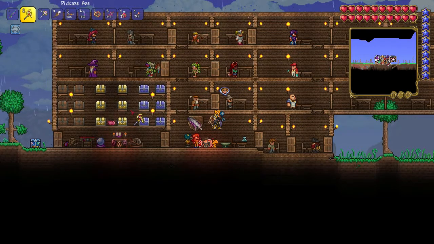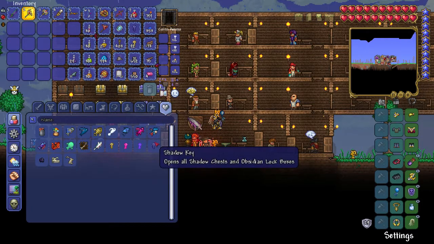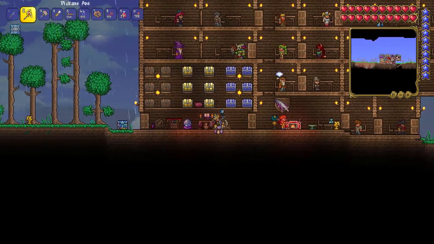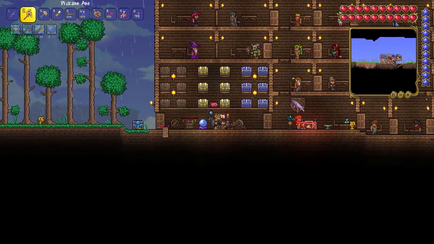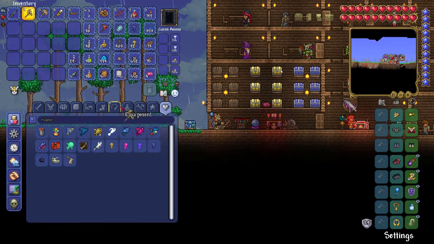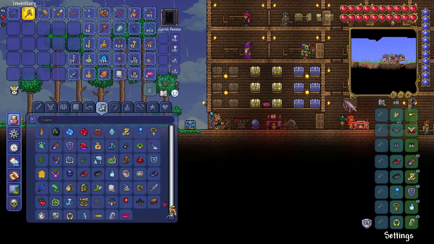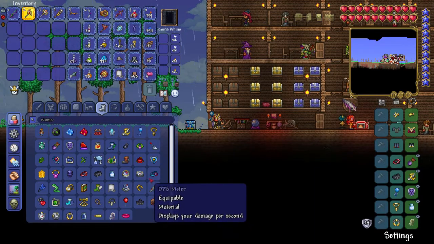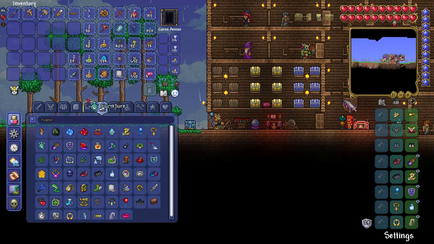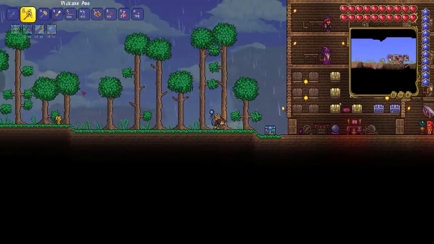Mutant Flink's Fin. Alright, I don't think we have that. No. So what we're gonna do, let's get our buffs up. And we can get the fast clock, which is another accessory that we are going to need. We got that from, I think, the clown, actually. I don't see it. Oh man, there it is. So we can put that in here. And we're going to head to the dungeon.